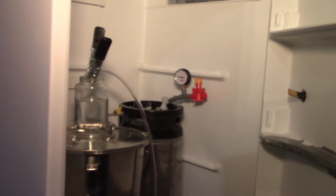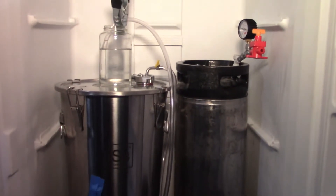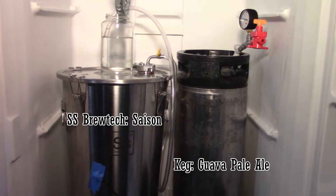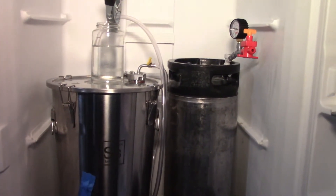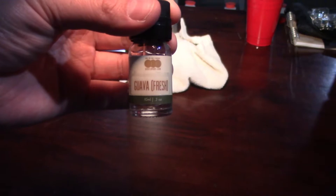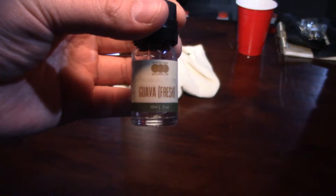We're doing two grain-to-glass videos for those beers. We wanted it to be a west coast pale ale, and we figured if we cold crash it, maybe it'll come down — throw in a Whirlfloc tablet — as you'll see, that may or may not be the case. But regardless, super fun beer. We're adding guava extract, which is what I just did and recorded for that video, and we dry hopped with it, which is pretty cool.